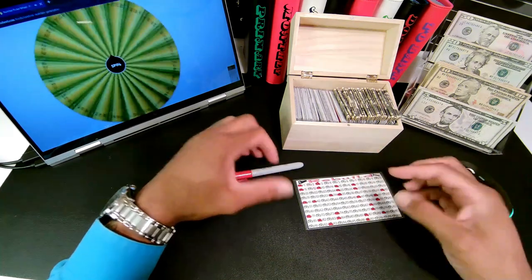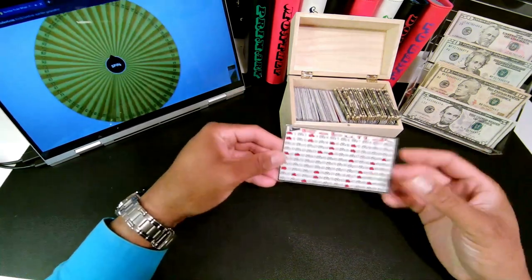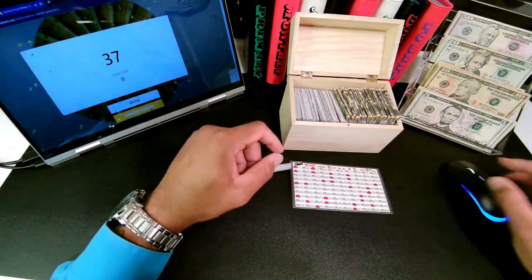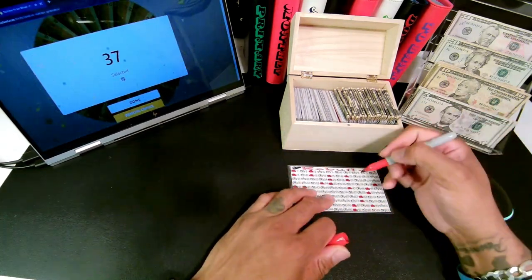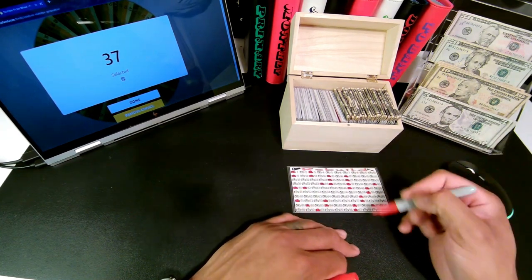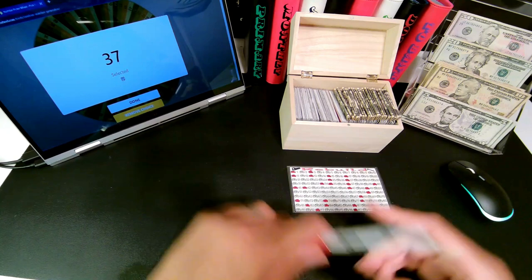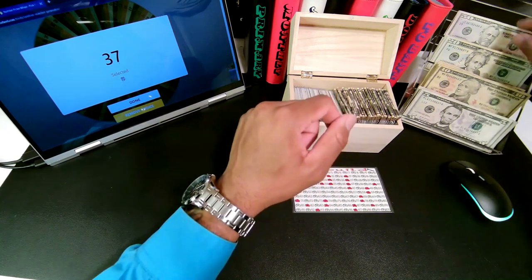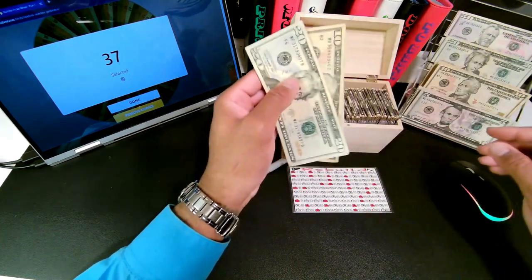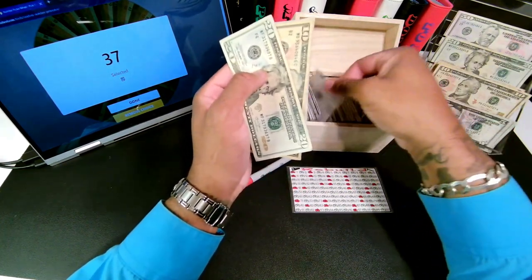I've been seeing people's challenge cards, and they're just fully colored in. And I'm like, I'm going to get there. Give it some time. We'll get there. 37. It's like bingo. We've got to knock that row out. 37. That could be another challenge. Let's finish this first. 37.